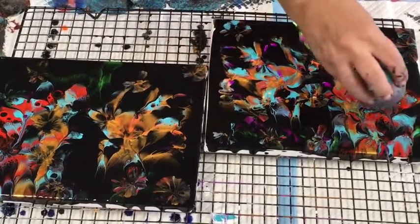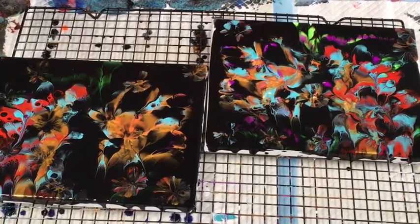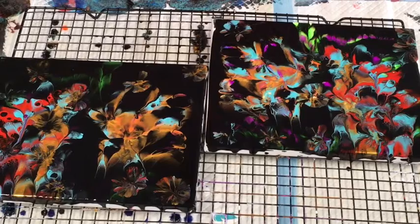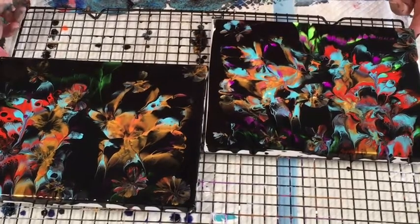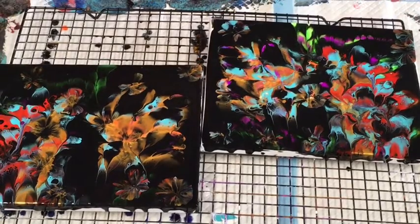Look at that. I think that's just gorgeous actually. Oh my goodness, I love it. Just keep working it. What do you think? It's pretty. I'll see if I can get it close up for you. That's really pretty, and I think as it develops it will get lovelier. Oh, well, there you go.